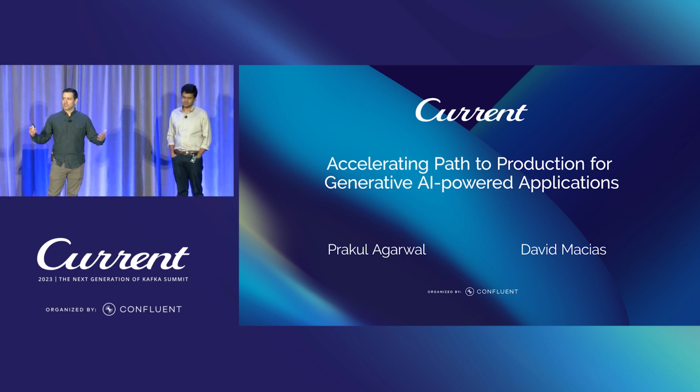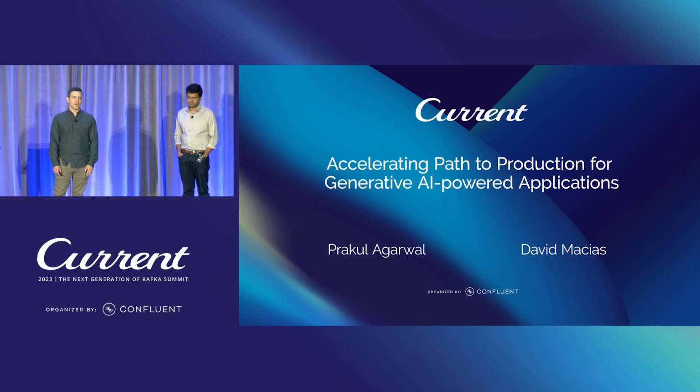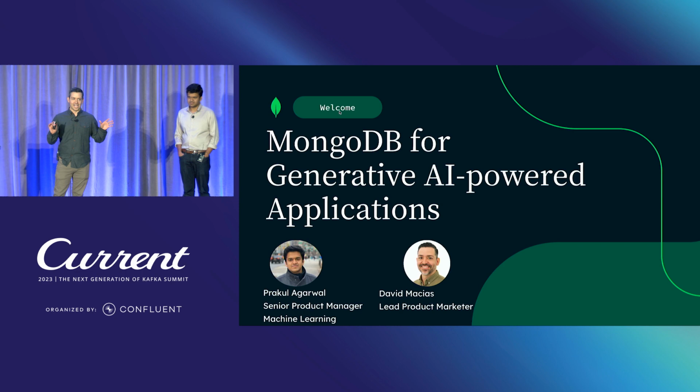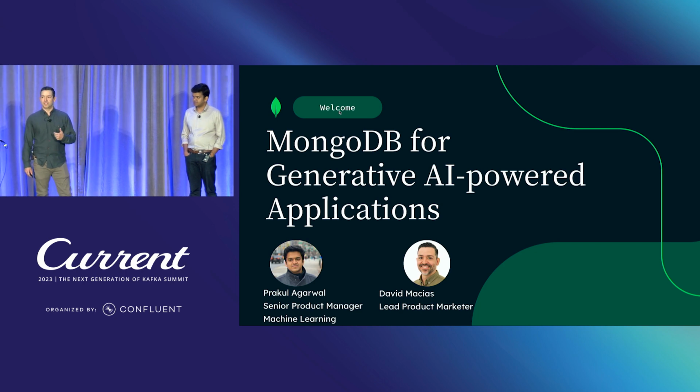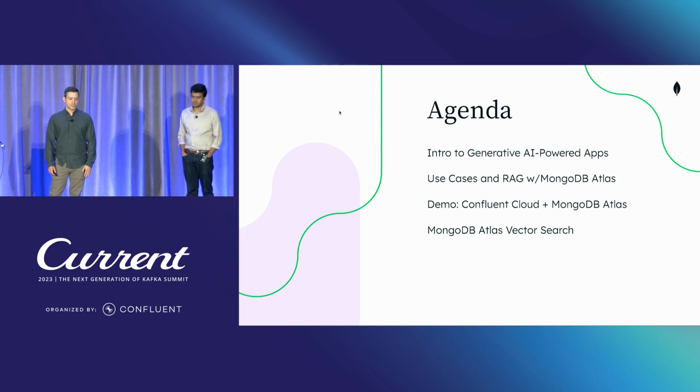We're going to talk a little bit about building generative AI powered applications, even leveraging streaming data and Confluent Cloud. I will talk most of the first half. We'll keep it at a very high level, kind of Gen AI 101 intro stuff. For some of you, that might be a little bit boring and behind you, but hopefully for some of you, that's a little bit informative. We'll show a little bit of a clip of a demo of using MongoDB and Confluent. And then Prakul will talk a little bit more about leveraging MongoDB's Atlas Vector Search.